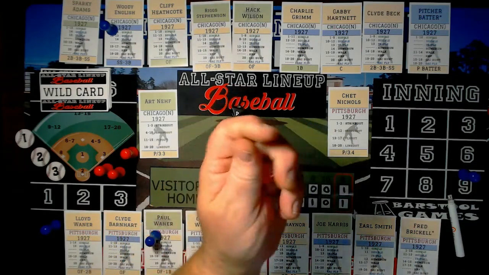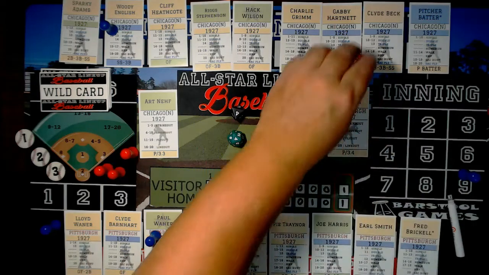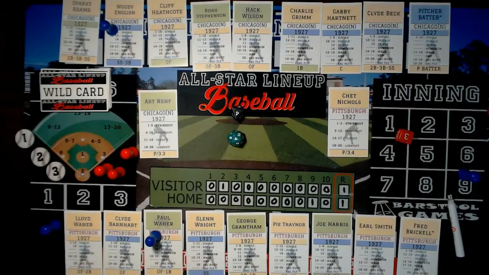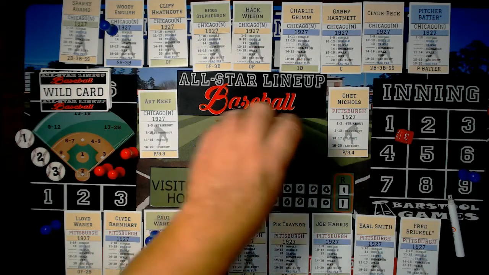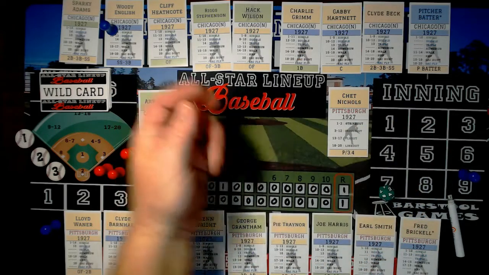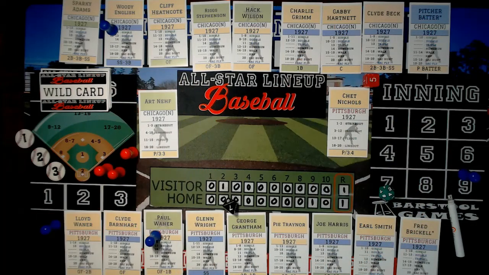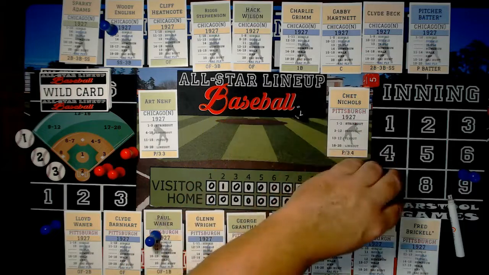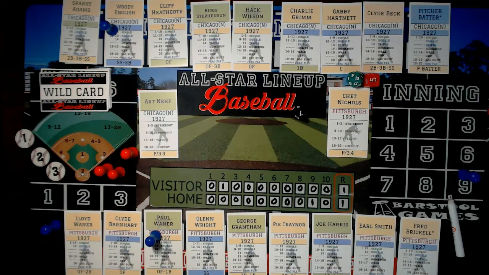So platoon splits 1-3, yes. Okay, 1-3. They're working on him. So English is facing him. It is a righty-righty matchup, so English is -1. Doesn't matter. Pitcher wins that one. And on his card, that is a 10. And so for Nichols, that is a ground out to third.